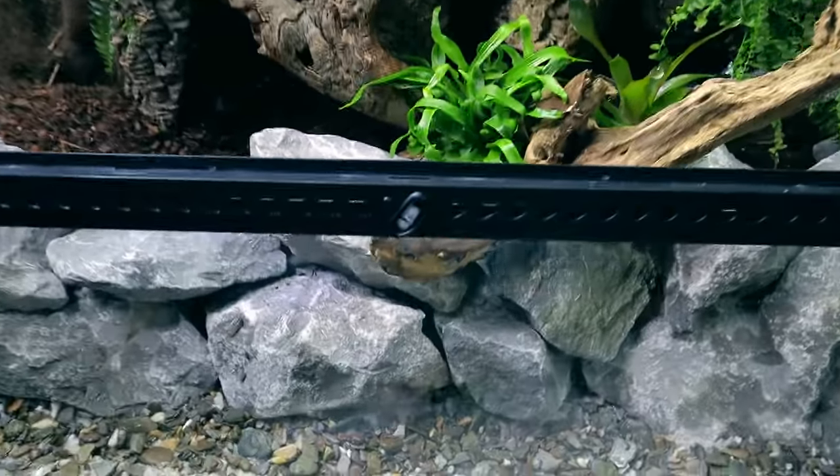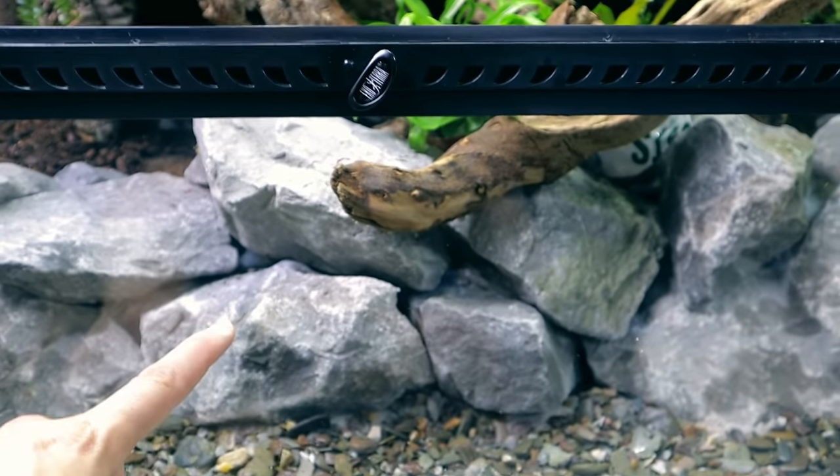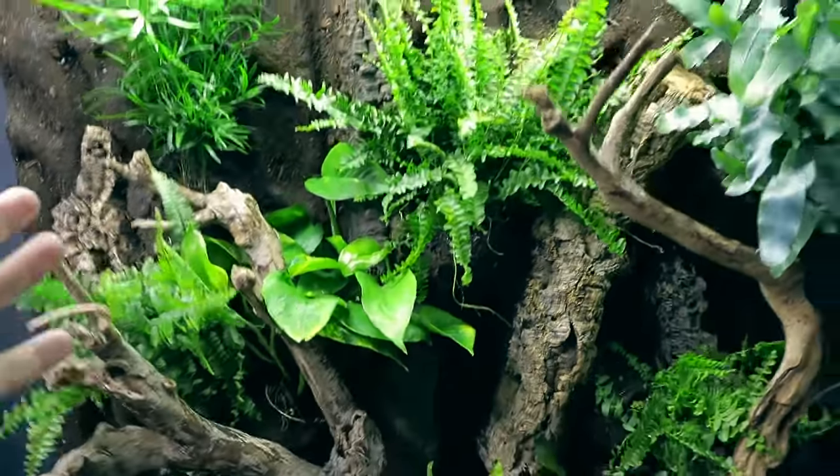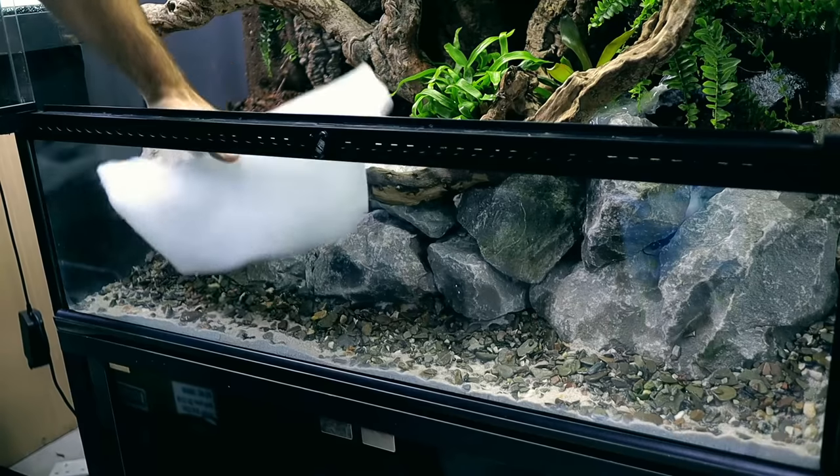Now it's time to put some water in. You'll notice I deliberately left a ledge area so that anything that does go in the water can possibly get out. Maybe a hint as to what could be going in this amazing scape. Now, call me stupid, and I'm sure you will, but I've not even water tested to see if this is tight, so hopefully we don't get any leaks. But there's only one way to find out, isn't there? Just get it in.